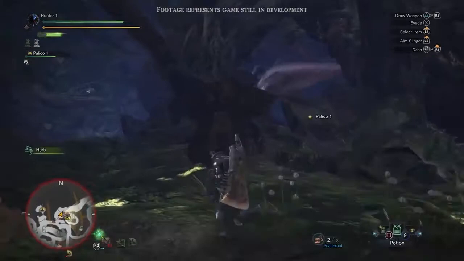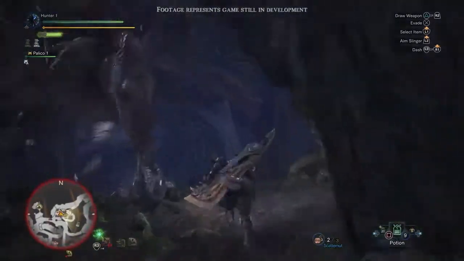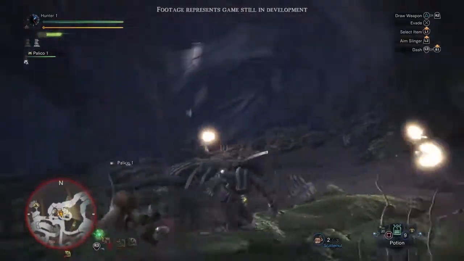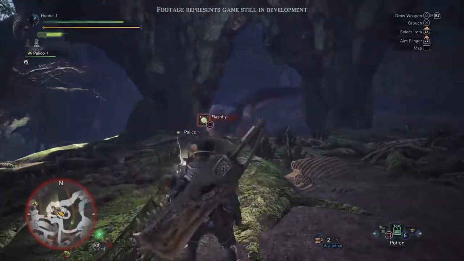You can also lure the monster to destroy parts of the environment that open up new paths. And in this case, we now see some flash flies that, when struck, will create a dizzying flash of light to stun the monster.